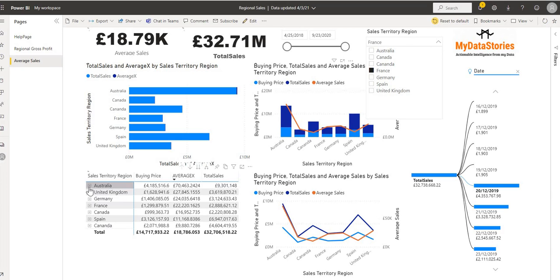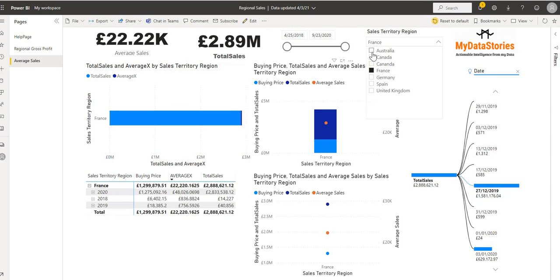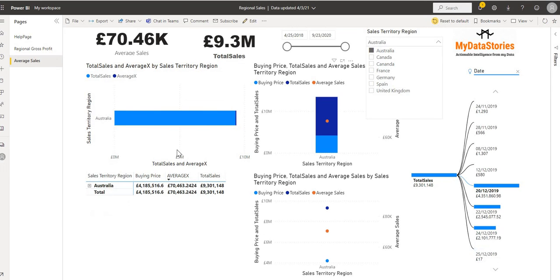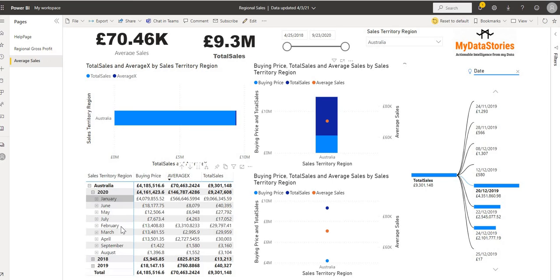Another thing, you can drill down on that particular country for that particular data. So let's say, for example, for Australia, we can click Australia. There we go. And now what it's doing is drilling the data by year. And then it's going to go down to the month. So you can see the beauty of using Power BI. You can drill the data down to the lowest granularity.